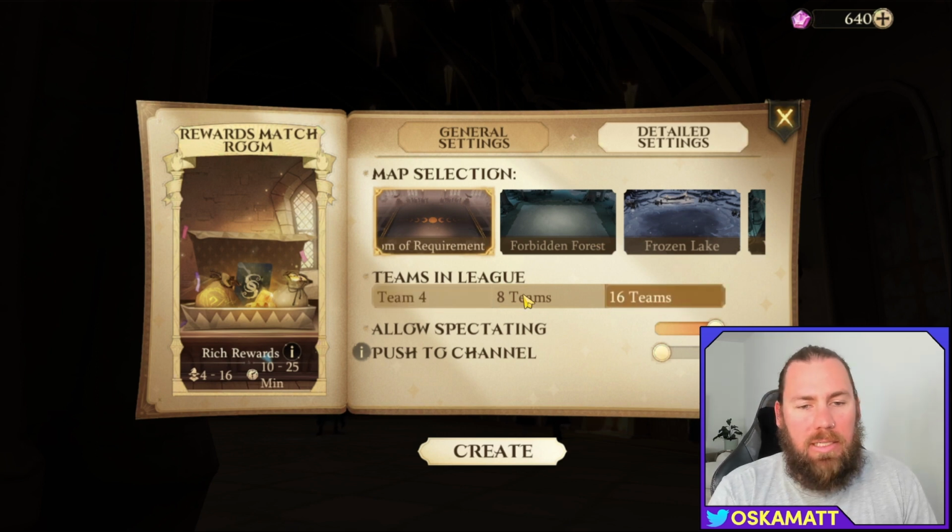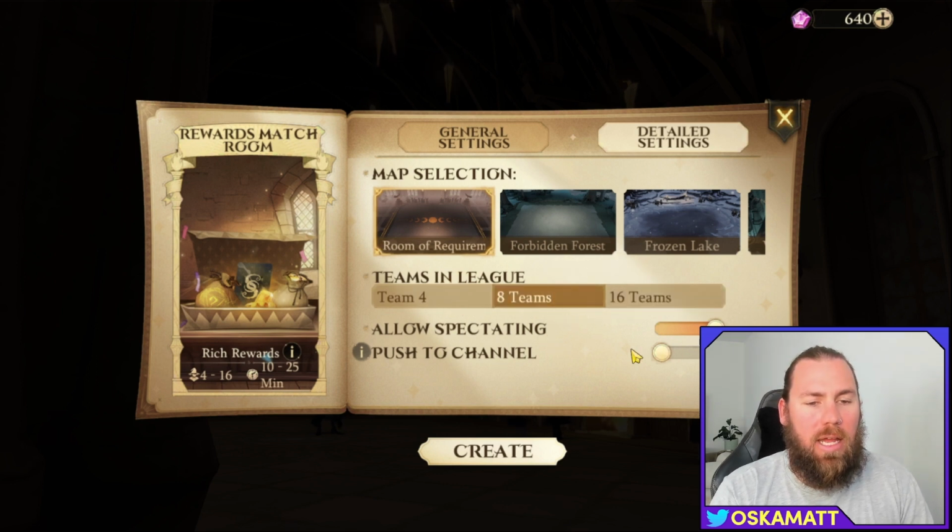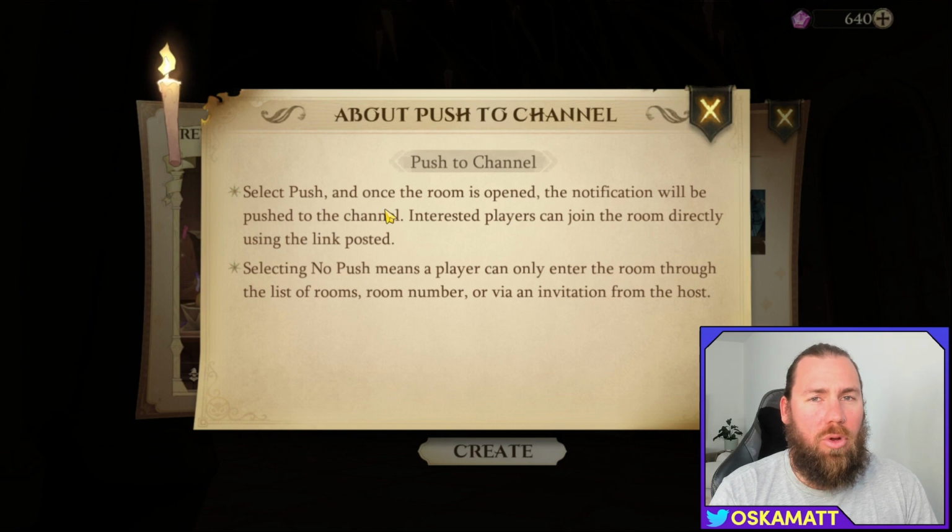4, 8, or 16 teams. I do love that. You can make it as big or small as possible. You can allow spectating, and push the channel means you get to send the room invite to a specific channel, so people don't have to look for it in the league tab under the dueling section.